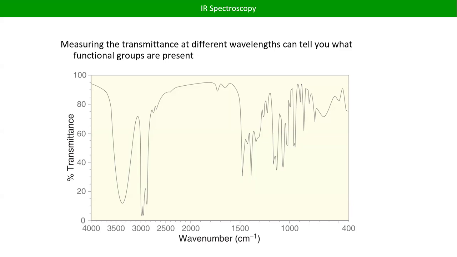This region we still report because it's called the fingerprint region, and it's exactly what you would think of. Because all of these are so dependent on the molecule, every molecule is going to have its own unique fingerprint region. So if you have an IR spectrum of a pure substance, you can feed it into a database and it'll just go through and match all these peaks, the relative intensities and where they are, and give you, like, oh, there's an 80% match for this compound. That's more and more where things are going.